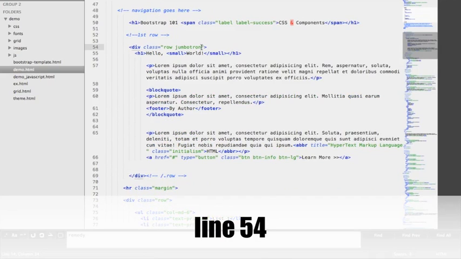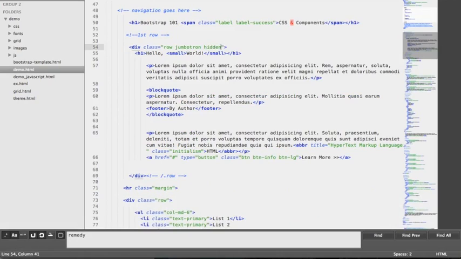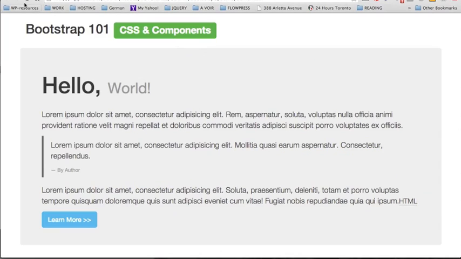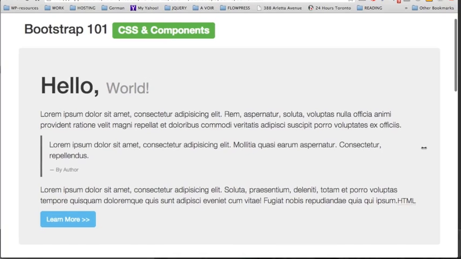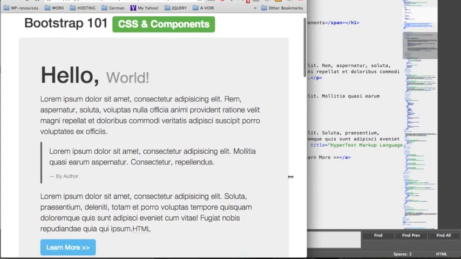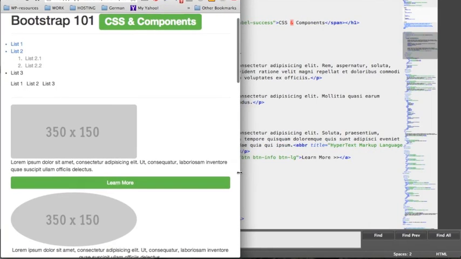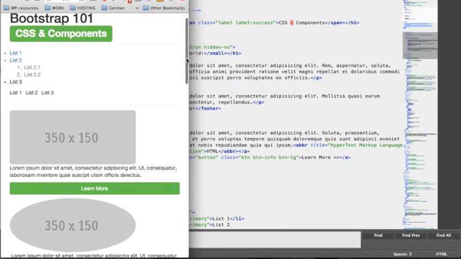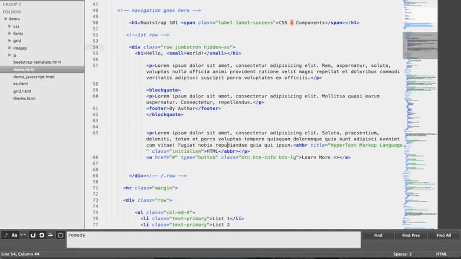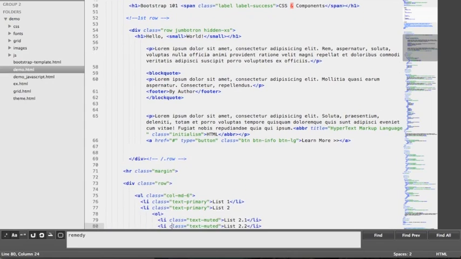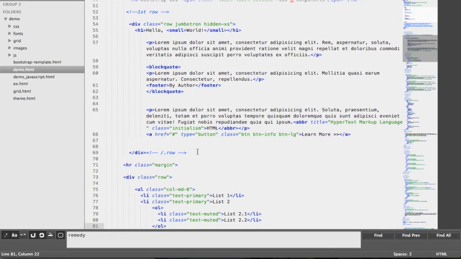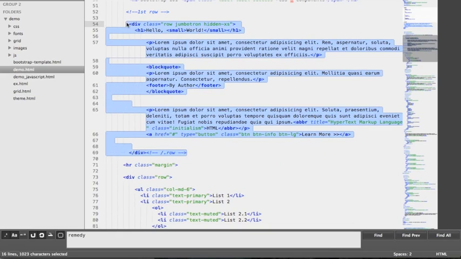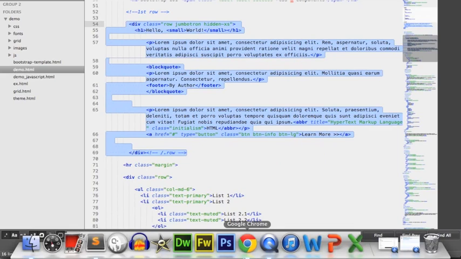So in the source code, we're going to add a class of hidden-xs. And the result is that this container will not show on a smaller dimension. So we're going to reduce the size of the screen, so this container will be hidden as soon as we reach the breaking point of our smaller dimensions, like an iPhone or any mobile phone. So we can see our H1, and then we go straight to the list items. And remember, the list items were right after this container with the class of Jumbotron. So all this part has been hidden from a mobile screen view.